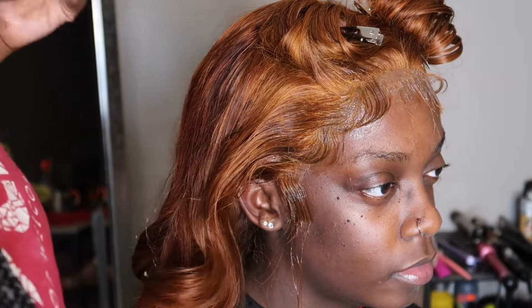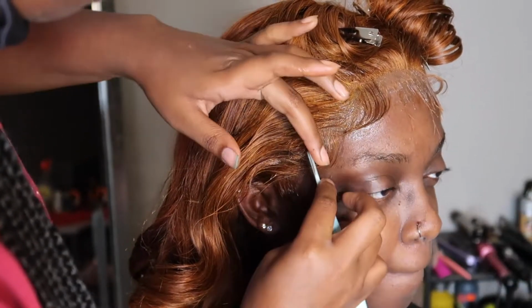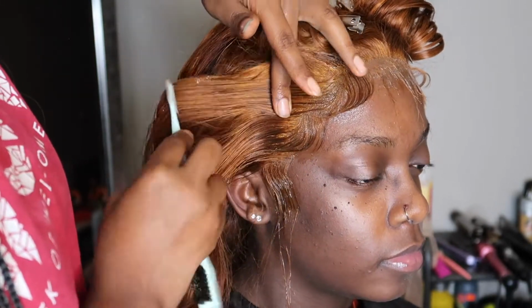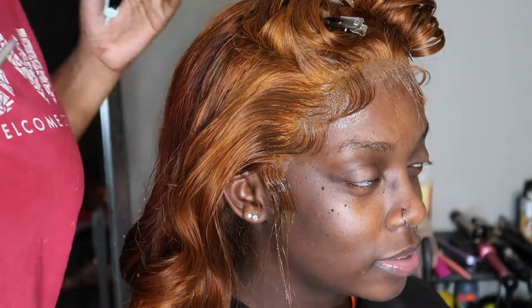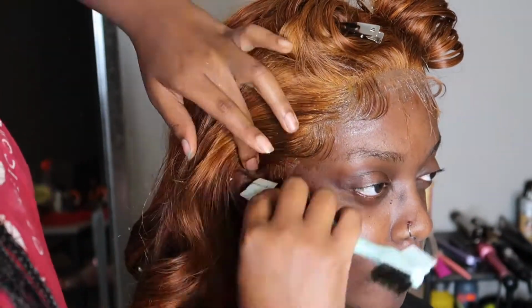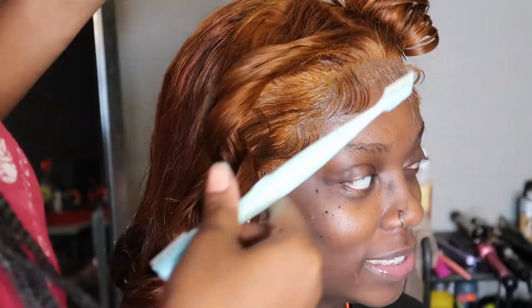And even now in this clip, you're gonna see me go through and cut the extra long pieces that I'm not too fond of. Cause ain't nothing wrong with adjusting things to your liking. But also, you see me making sure I push that X6 product into the hairline, because that gives it that sleek look that is needed. So, see, I cut it. That's all you gotta do is cut it, literally. And that's how you're going to get that look that you want. You know what I'm saying? So, it takes time. You get faster with time and all that good stuff. But that's just how it goes.